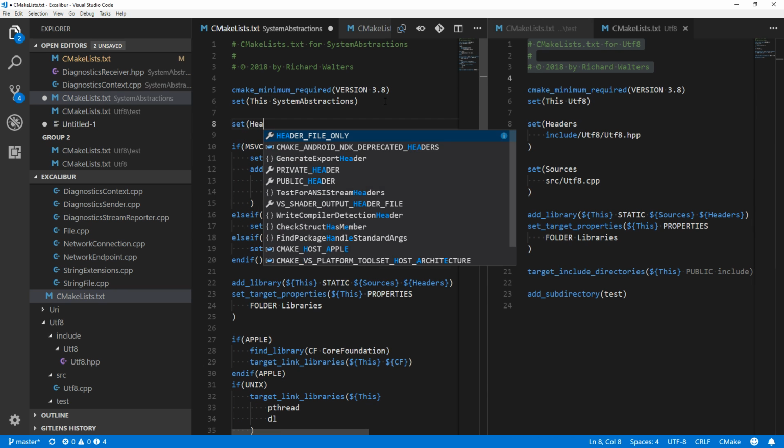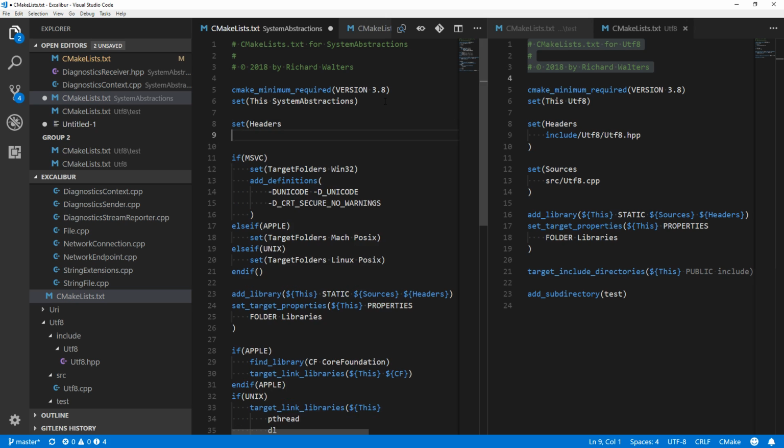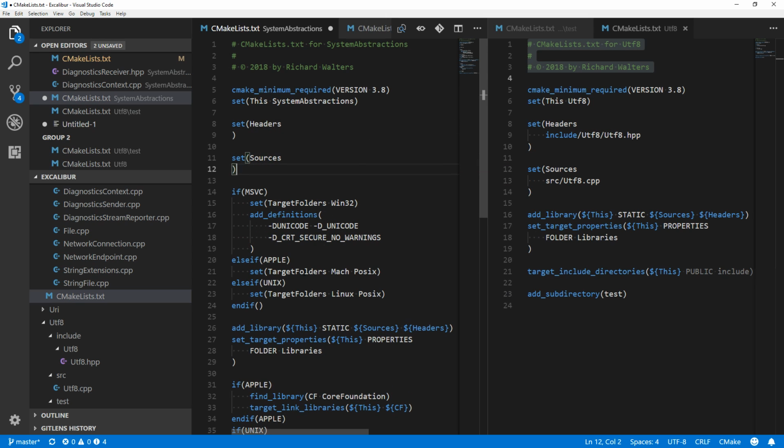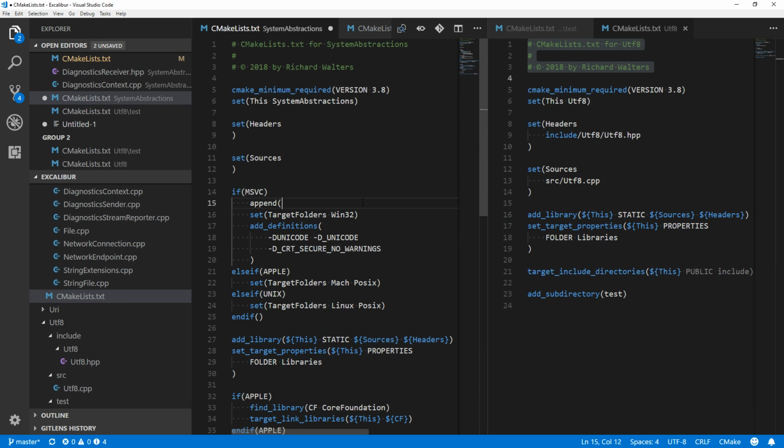Set headers, and we'll have a set sources, and then we're going to have a list append. Because instead of the set target folders, right? We don't really need that. That was used in the glob. So instead, it's going to be an append. Is it append or is it list append? I can't remember.